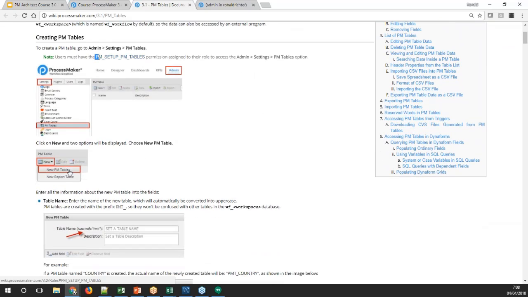Note that in order to use PM tables, you must have this permission in your role, which is PM set up PM tables. At the moment I'm using the admin user, and I guess all of you are using your admin user, so you don't have any trouble to see this option. But in case it will be a different user or a user with a different role, you have to include this permission in order to use this option.